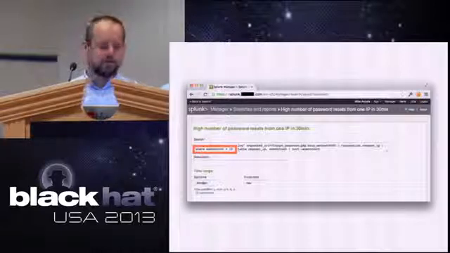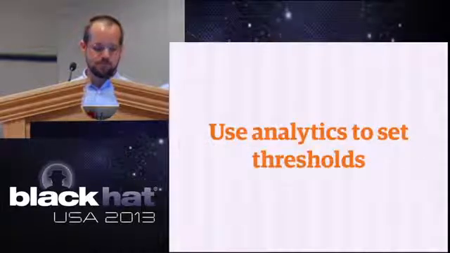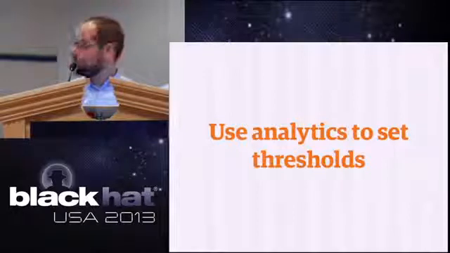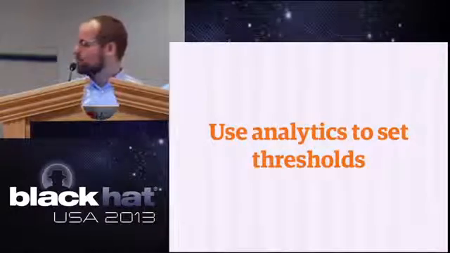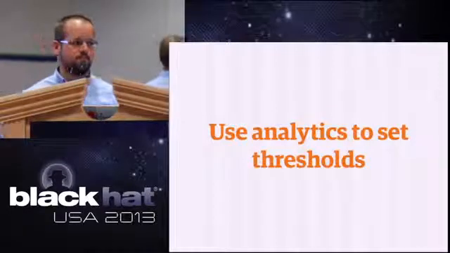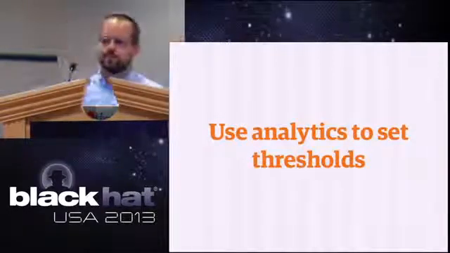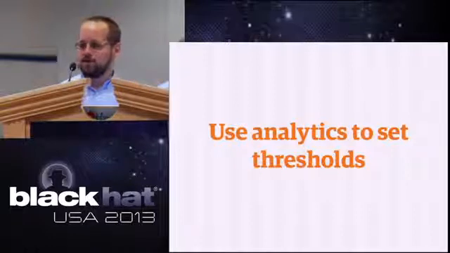Now, where big data comes in for this one is we can use analytics to find that threshold. So if we went back to the previous slide, the number in there was 10. Why isn't it 5? Why isn't it 15? Where do we get that number from? Well, originally, it was just us basically changing that number by hand.